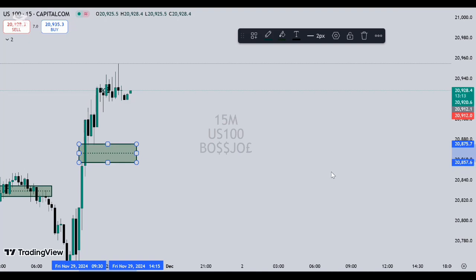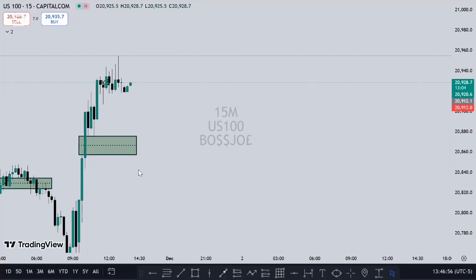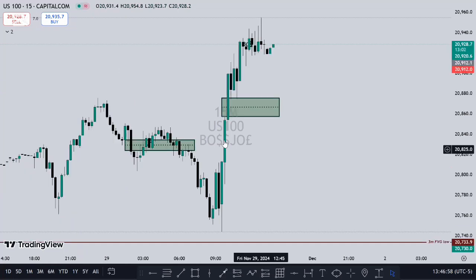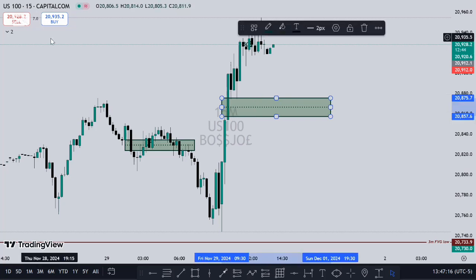So what I want you guys to be dropping now in the group is identifying fair value gaps. When a fair value gap is moving up, in an expansion phase to the upside, it is called a bullish fair value gap, while this one that is black is a bearish fair value gap. So next week Monday, I'm going to start by showing you the fair value gap that holds, and what you look for inside the fair value gap for potential entries.